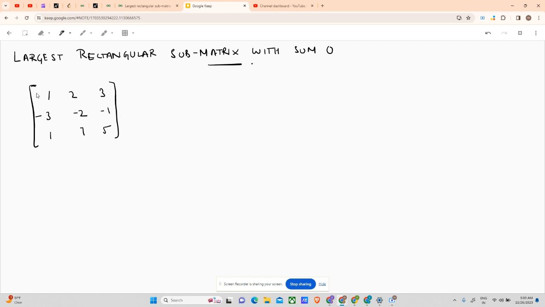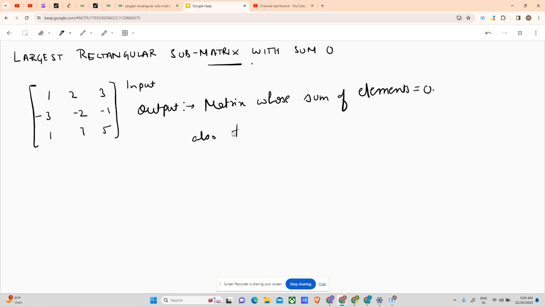The problem says: given a matrix as input, in the output you have to provide a matrix whose sum of elements is equal to 0.